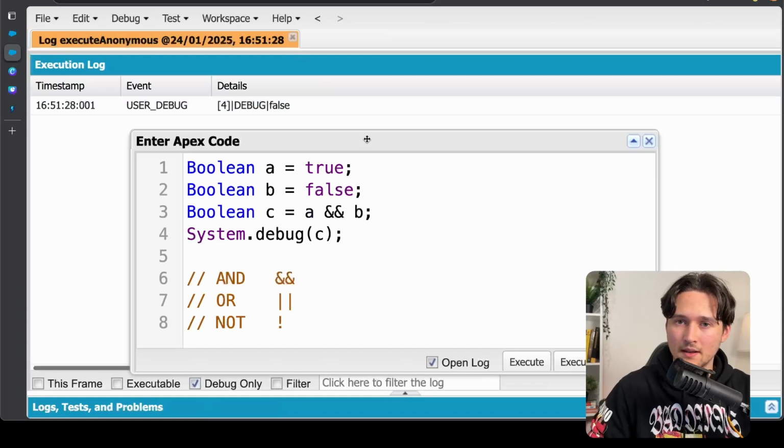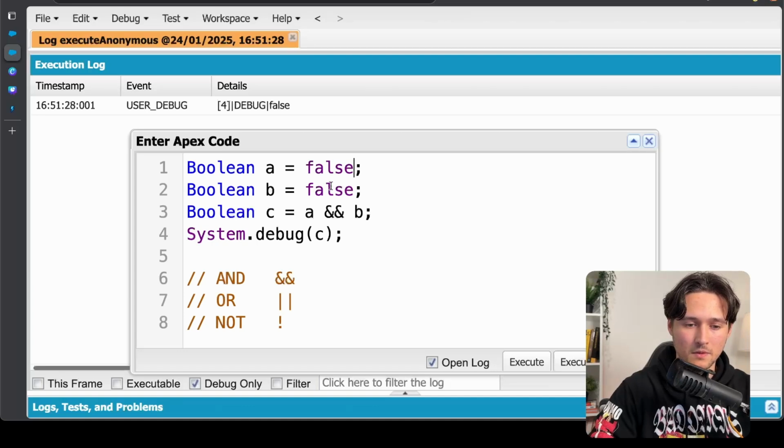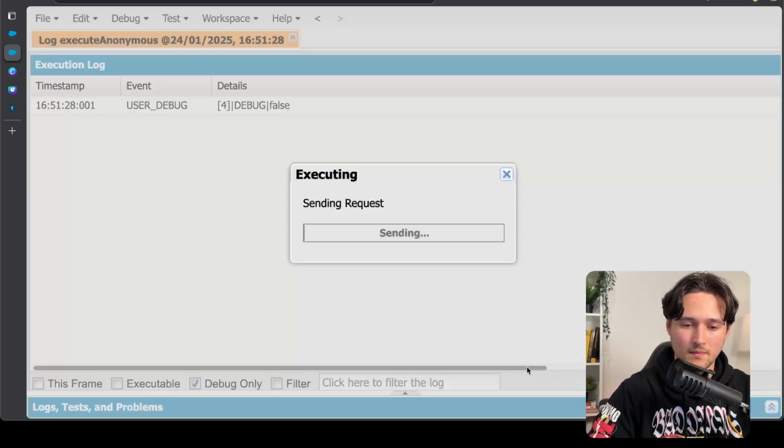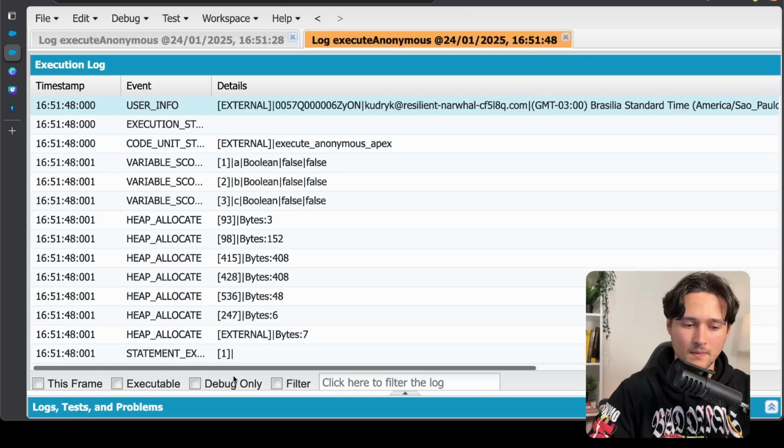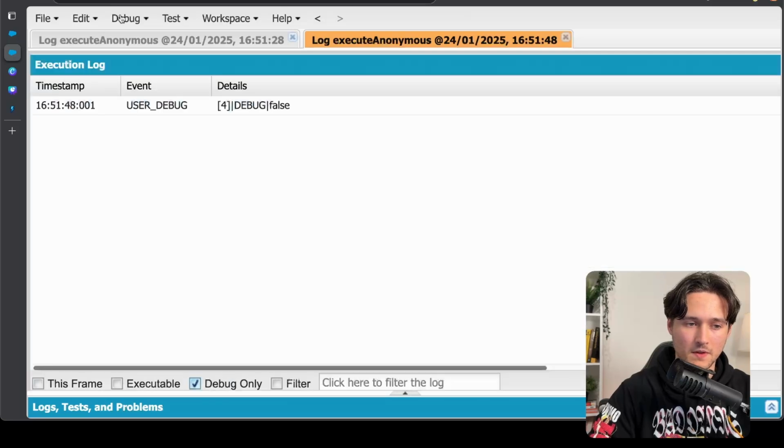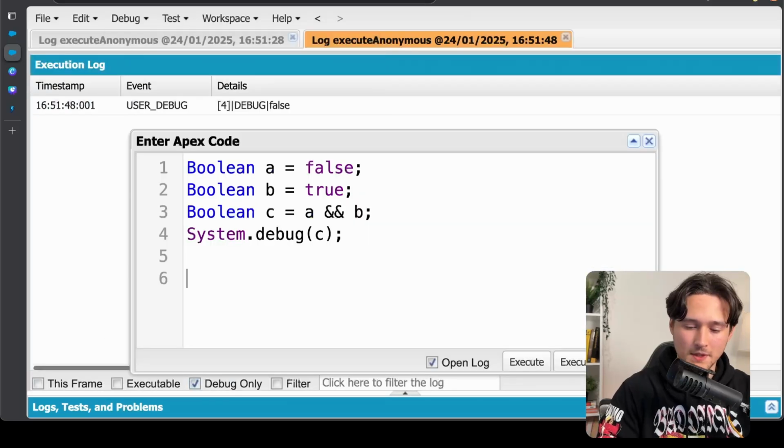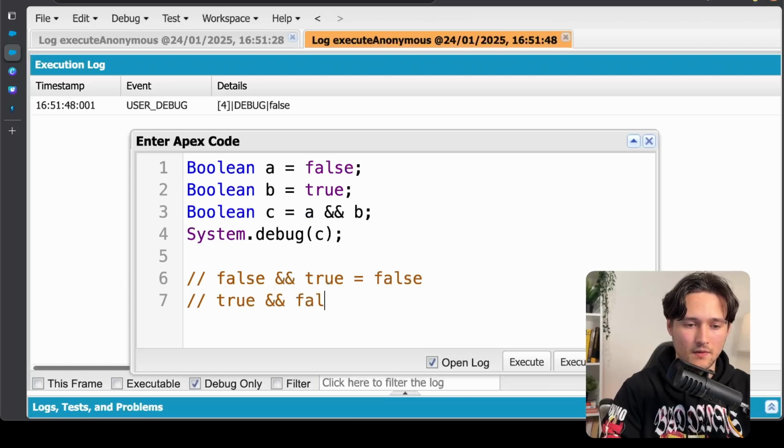And there are only a couple of different variations of what's possible here, right? Let's take AND. So you can have true and false. You can have false and true. It's going to be false, right? So let's write down all possible variations. So we have here false and true would be false. We have true and false. This is what we tested. Right now it's going to be false, right?